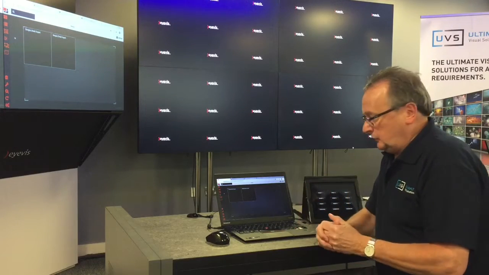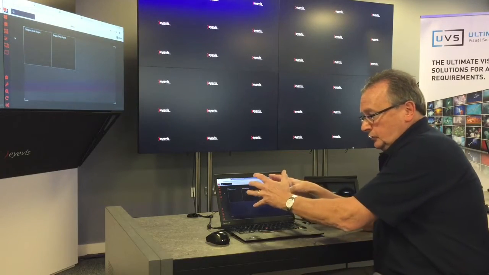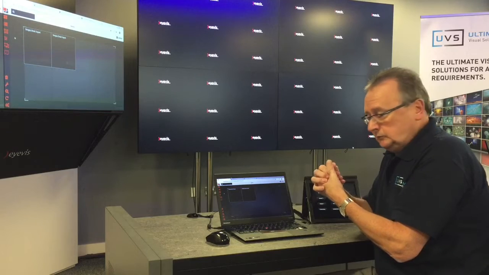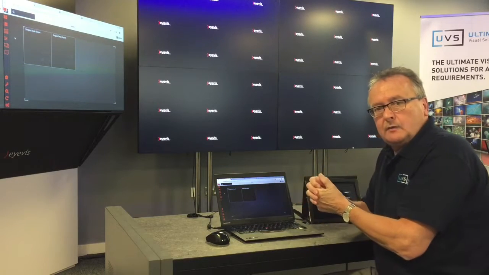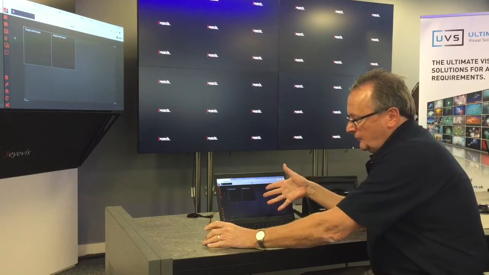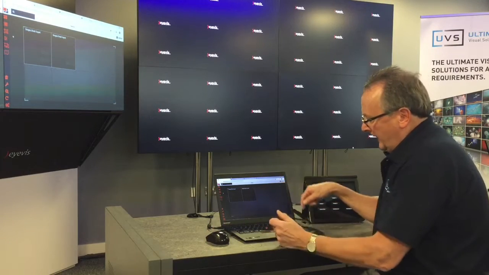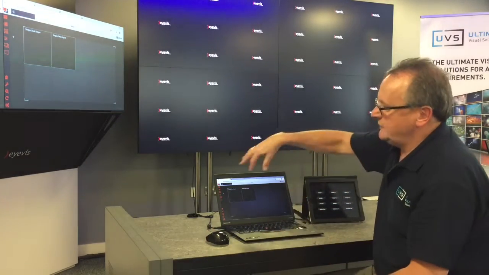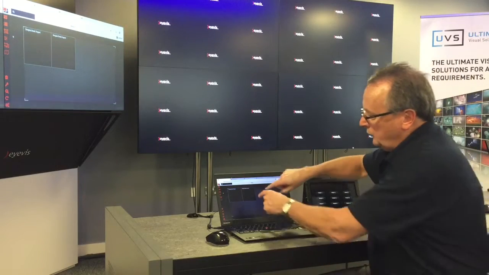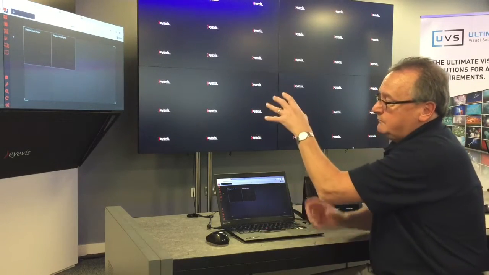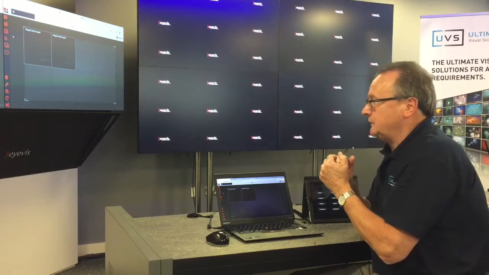It's very, very simple. We have a control GUI for controlling the video wall, which is available via a web browser. So I'm just on my web browser on my laptop. I've got the application open. I'm connecting my laptop via an HDMI connection to the video wall, and I'm showing it here so you get hopefully a little bit of a better view of this.